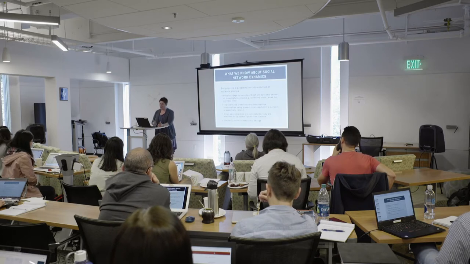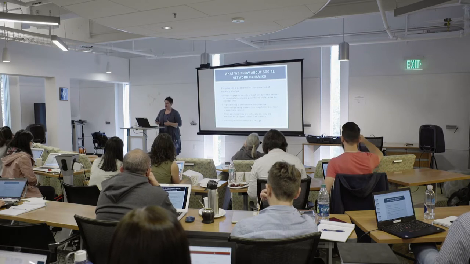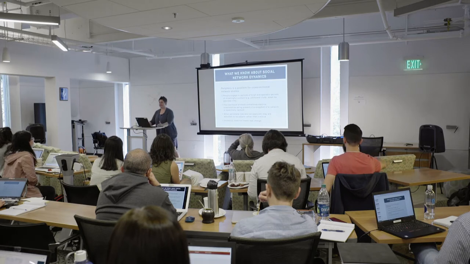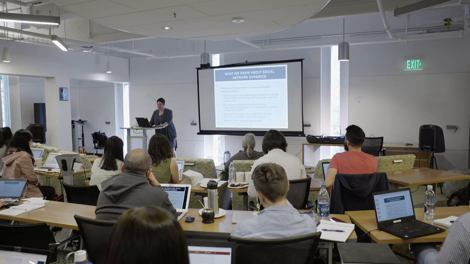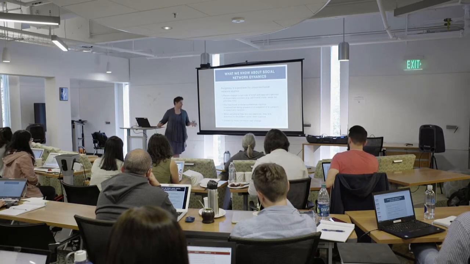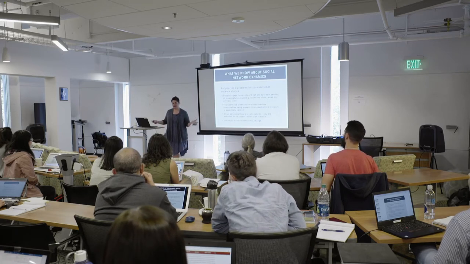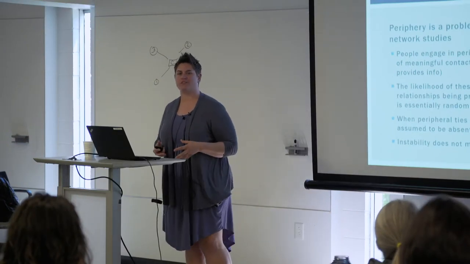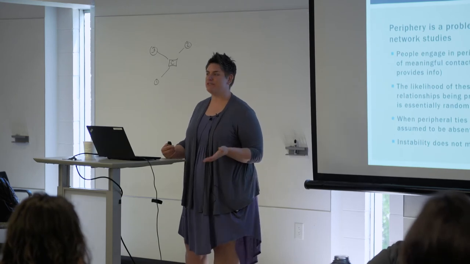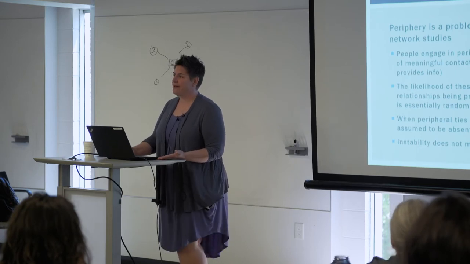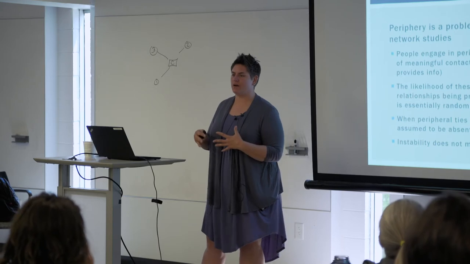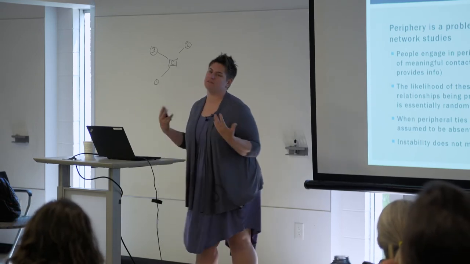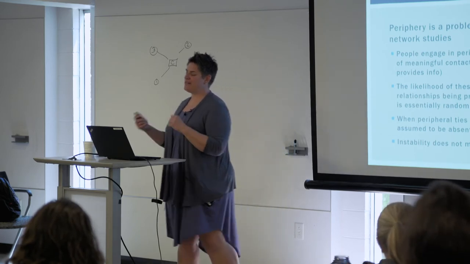What we find is that people engage in periods of brief and sporadic meaningful contact. Old friends and weak ties provide some important information, and this affects who is named in these studies. When peripheral ties are not captured, they're assumed to be absent rather than inactive, which is not necessarily true. For example, in our research on mental illness, when someone is first diagnosed or when there's a crisis, the network gets really big. But a year later it looks much smaller. Without understanding the context, you might conclude that people had rejected them due to stigma or caregiver burden. But in fact, those people aren't as needed anymore — the relationship didn't end, it's just latent.